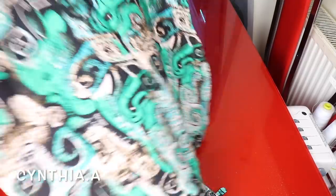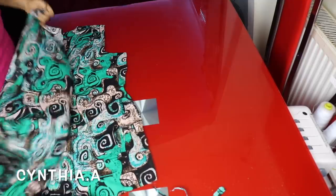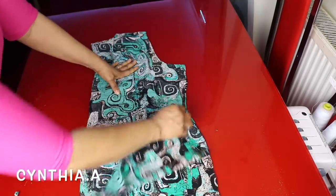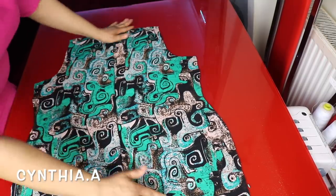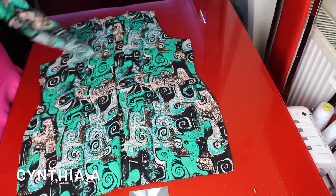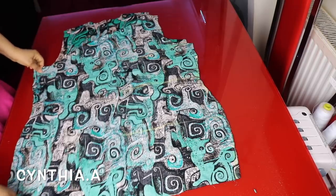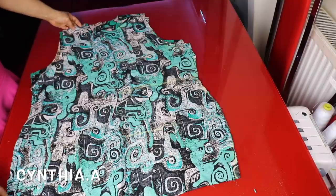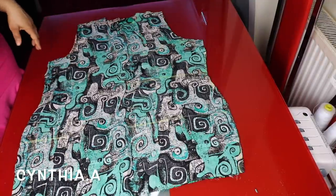So we'll go ahead and open up the front and the back. This is the back. I folded the zip allowance inside, so I will make sure right sides are facing each other so that I can make the slants. I will join them together, right side facing each other. My slants will be on this side, that's the right side. It depends on you, you have to choose where you want your slant to be. So we'll go ahead and make the slant.